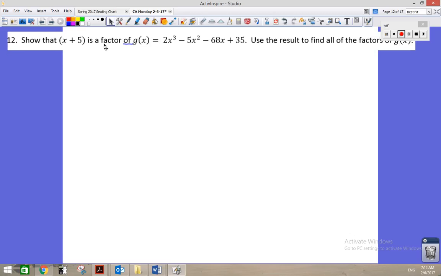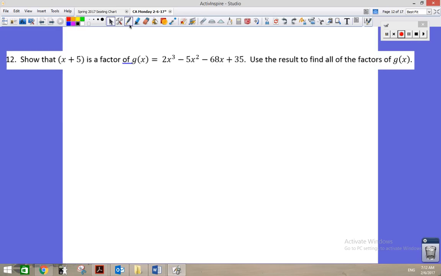If x plus 5 is a factor, when we do our synthetic division, we'll get a 0 remainder. If in factored form, the 0, you change the sign. You'll always check to see if this is in standard form with no missing terms, and if there's no greatest common factor. 2 and 5 don't have any common factors, so I know that there's no common factor to all of them if there's no common factor between the first two.